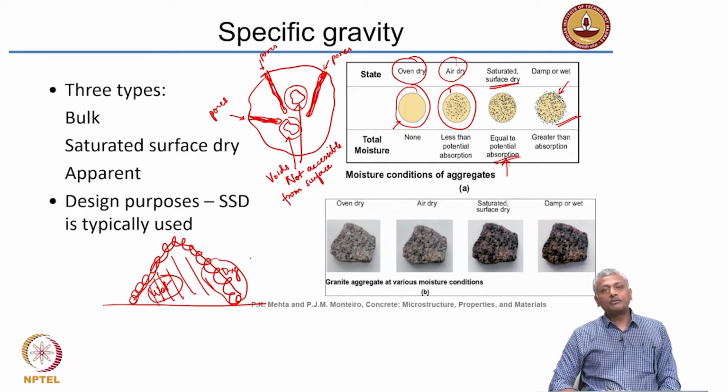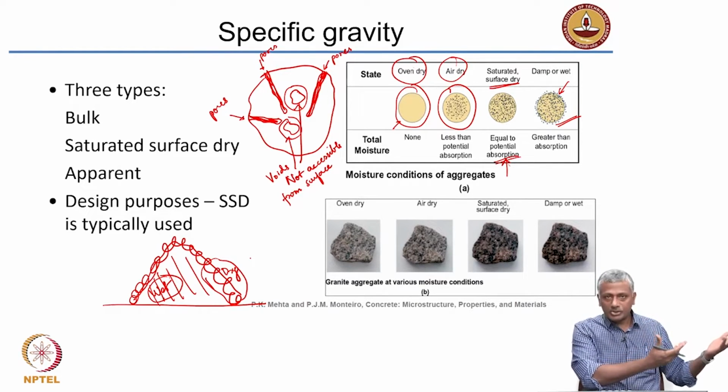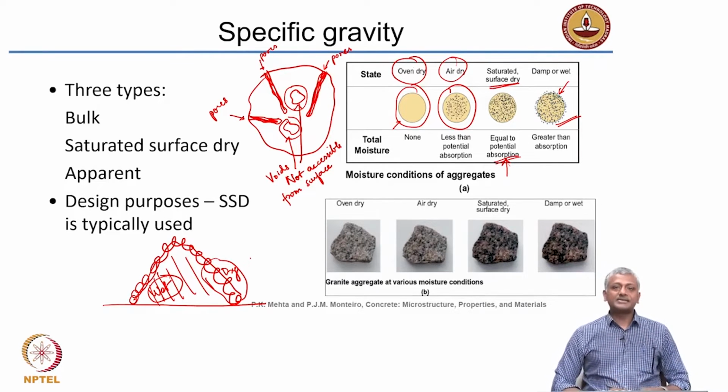Take from the inside, you get all wet aggregate. So, what will happen is, in the same concrete mix that you are preparing in your plant, your aggregate moisture content may vary from batch to batch. Because of that, you will get inconsistent performance of your concrete. It is very important to control the aggregate moisture.